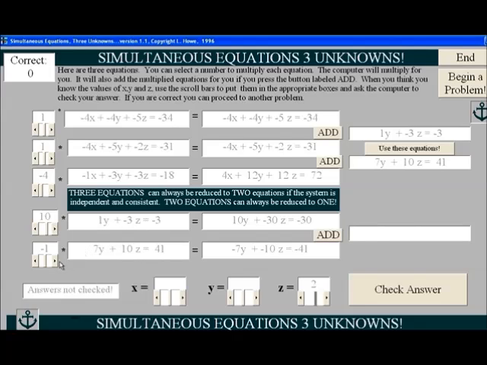I'm trying to beat my dog. I'm not trying to beat my dog. I'm trying to finish before my dog starts to bother you. And so I can get these to both be 30. 1 positive and 1 negative. Push Add. And I get 31y is equal to 93. So y is equal to 3.